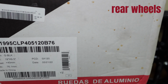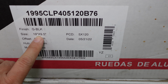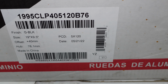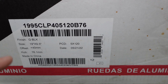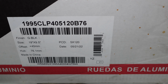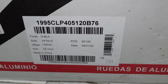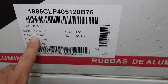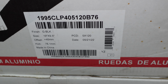For the rear, I got a 19x9.5 with a 40 millimeter offset. Again, the same thing: I took the highest offset to prevent rubbing. In case I wanna make the wheel stick out a bit, I just put a spacer and that's it, so at least I'm safe. With the 40, I hope it's not gonna rub, because this is a wider wheel than my 18 inches.